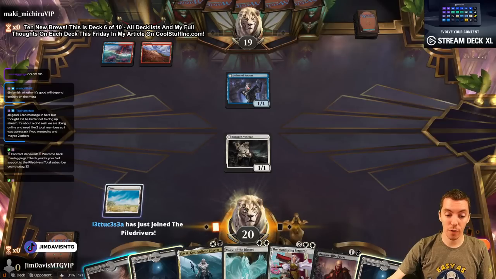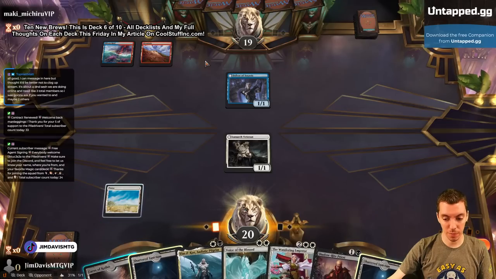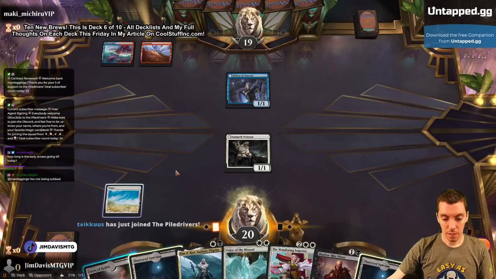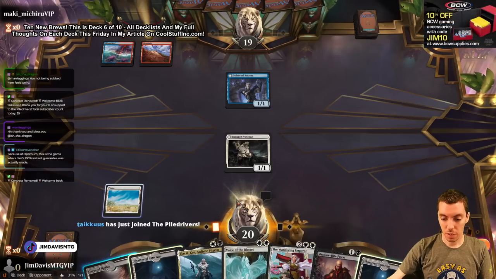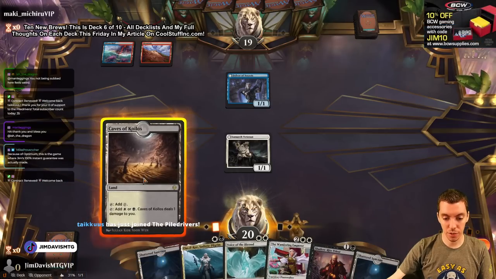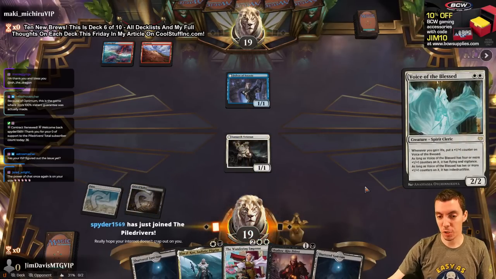No, it's Axe. Not offering the Veteran for the thing, so we're just going to go Land Voice, I guess. They could have like a counterspell or something here. But like, we could go Pilgrim first to try and gain another life. But I think we just cast Voice here. Cast Voice of the Blessed. Pay one, gain one. They had a counterspell here.